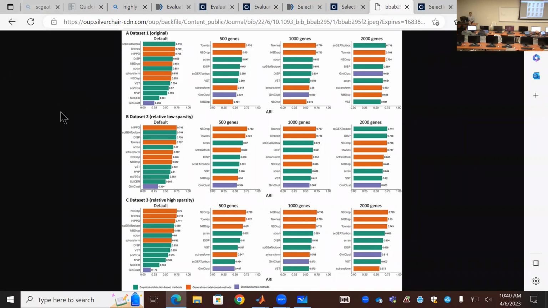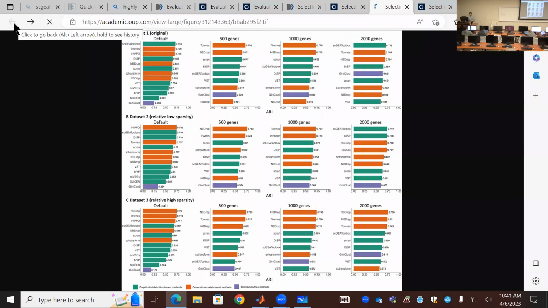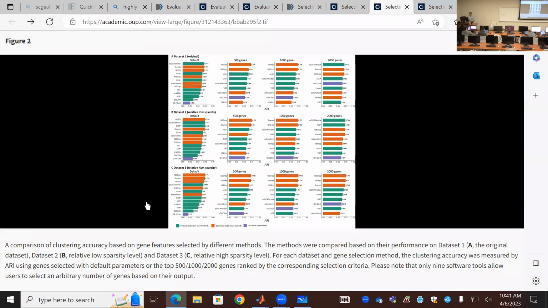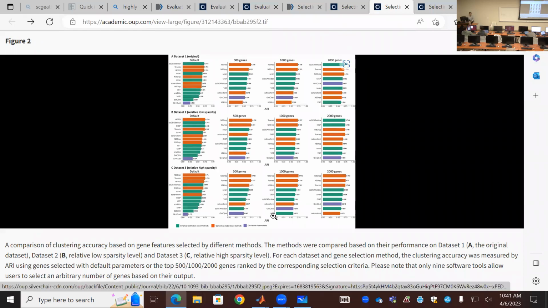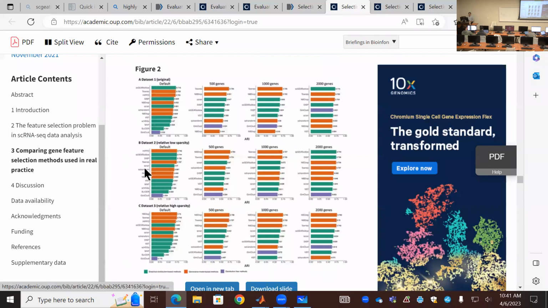It's a different purpose. But let's see how this can be done in our toolbox. In the toolbox, we implemented two algorithms. One is what I just mentioned, using a 3D space to find highly variable genes. Another is Brennecke, the method that I described.